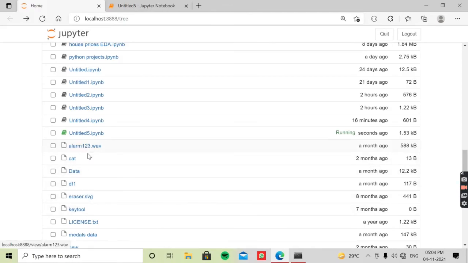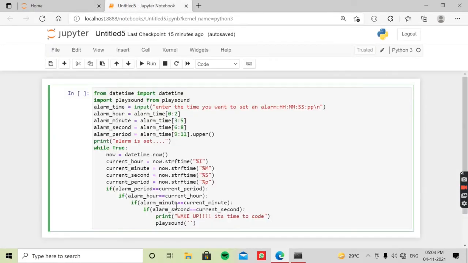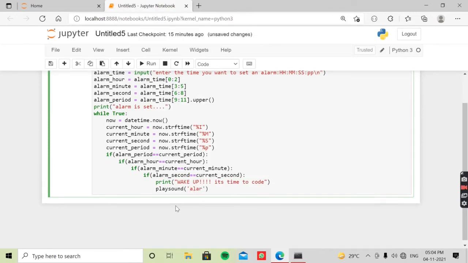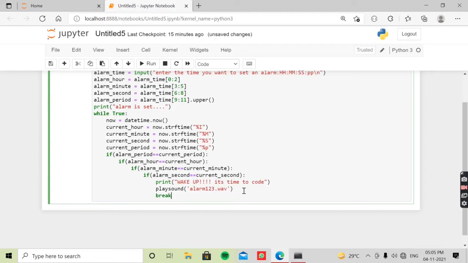I'm going to give the name alarm123.wav. Just give the extension WAV or MP3 only, and break the statement. After playing the audio, just break it.